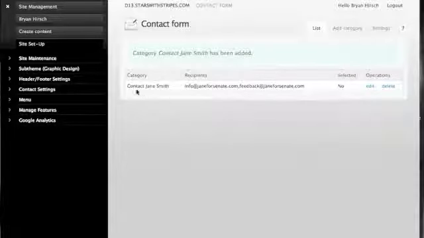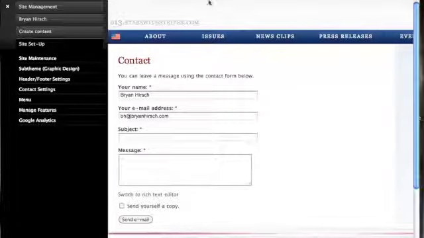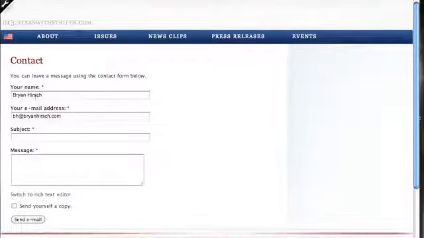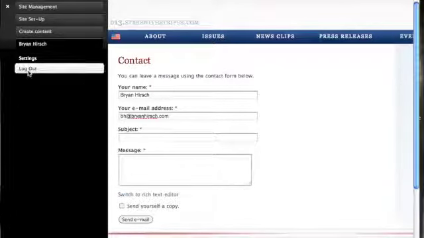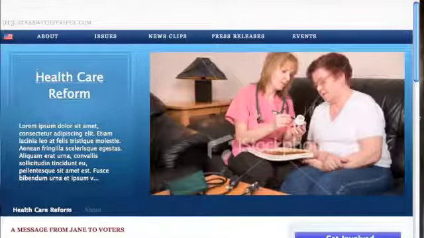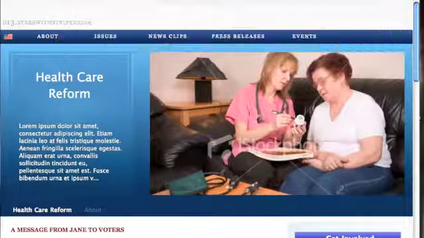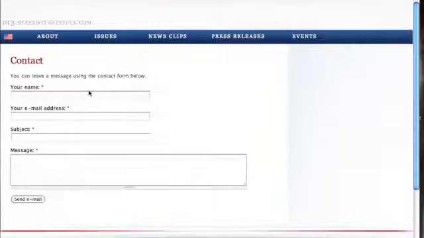So we click Save. Here we've got a category showing up in our list, and now when you go to your website/contact, here you can see the contact form. And this is using my user info, and it's using my user info because I'm logged into the website. Let me actually log out for a second. Most of your visitors will not be logged into the website. So here's what they'll actually see.